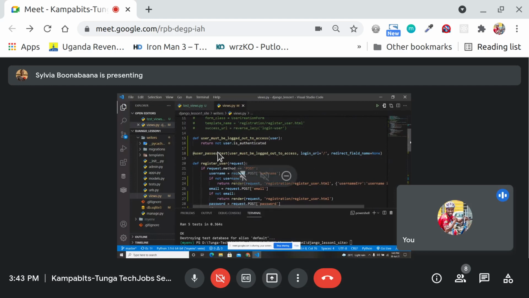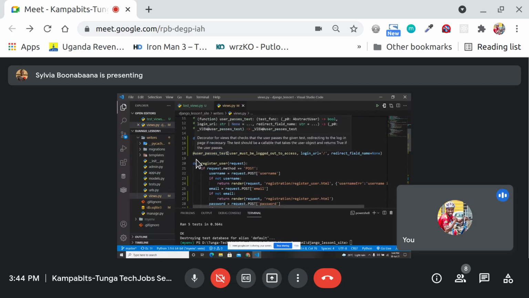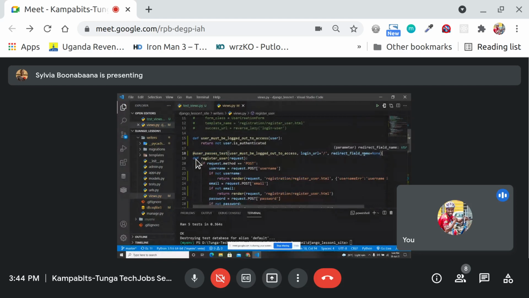Now what you have on line 18, you have to put it just below line 19. In order for it to be a decorator, you have to put it exactly before the function. Now remove that line 19, that empty line. Just do a backspace. That is what I wanted.